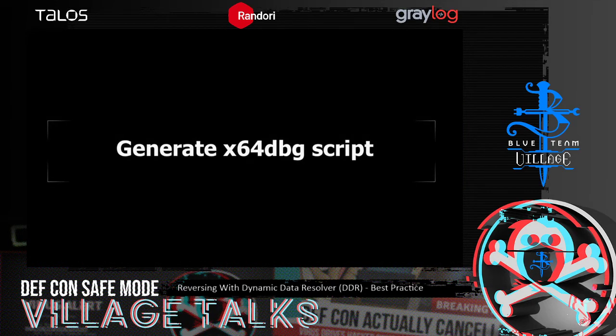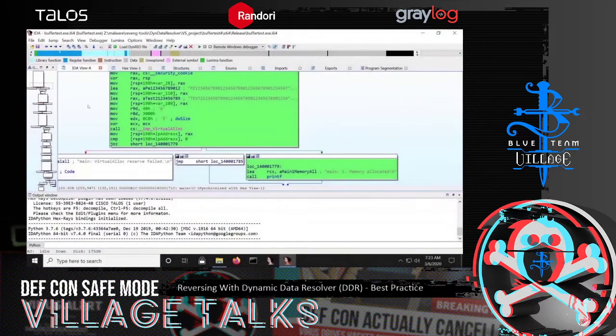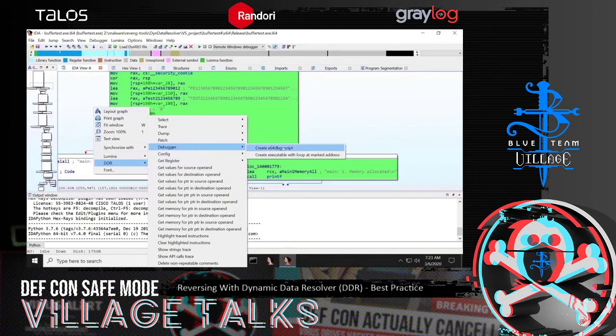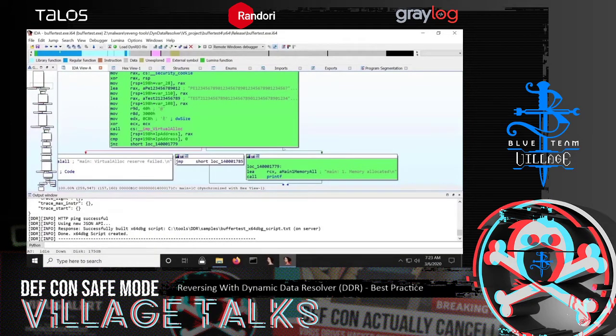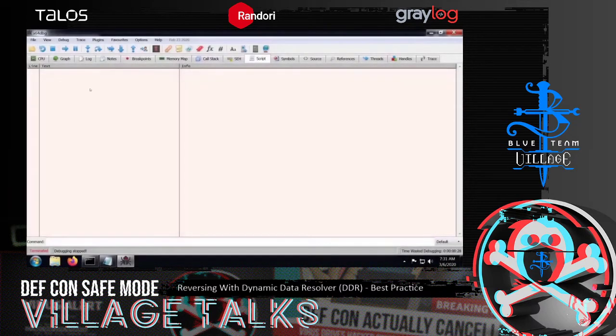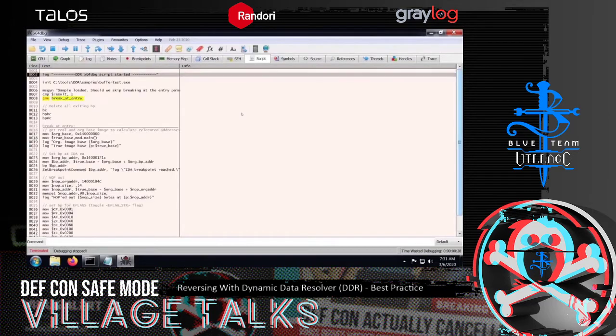If you want to debug the sample inside of x64dbg, you can also generate x64dbg scripts, which automatically set a breakpoint at the location which you have. Once you've generated the script, you can load it into x64dbg. All you have to do is run the script.